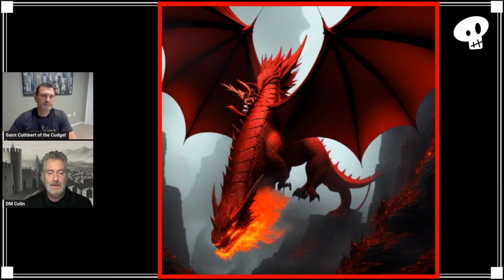Polyhedron magazine number 20 came out, and they tried to clarify this in the Sage Advice section. They asked, at what level do dragons cast spells? And the answer was, that is a function of the spell level that they can cast. If a dragon can use 4th level spells, that's also the level of ability. Well, that doesn't really clarify too much. I mean, okay, again, what level is he?